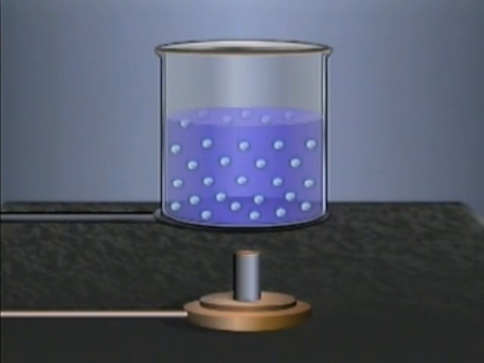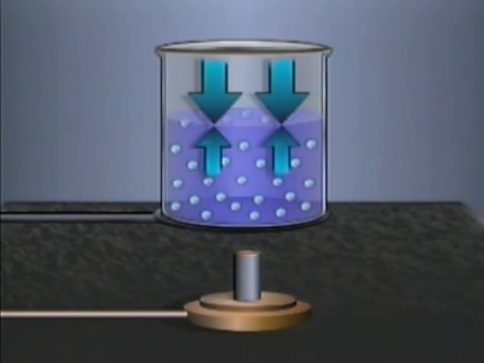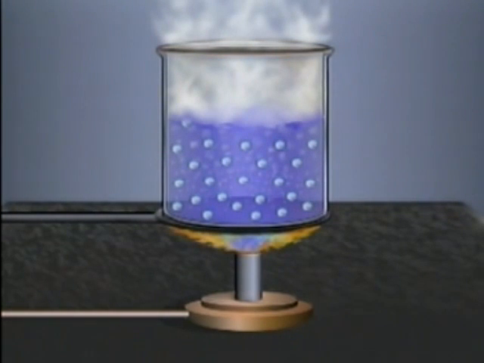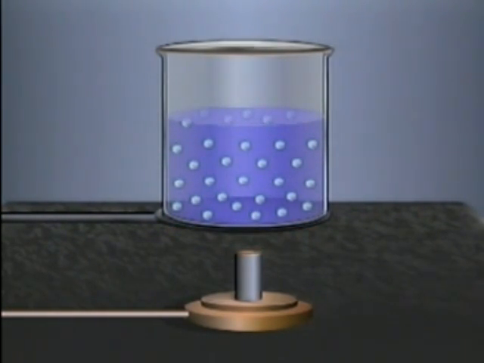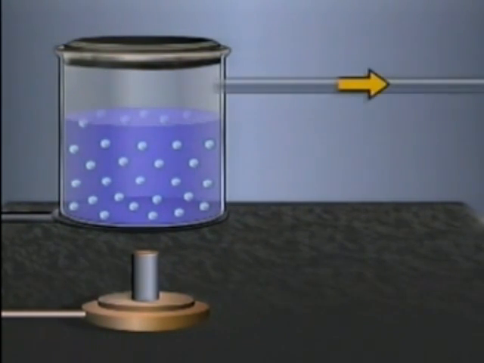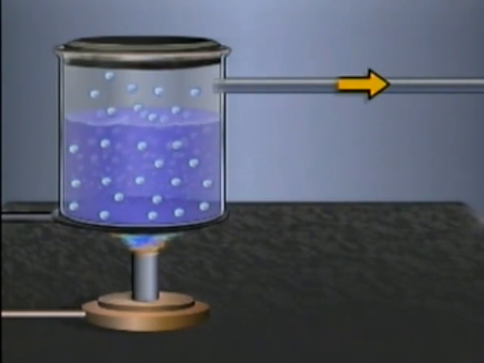In order for vaporization to occur, the vapor pressure must overcome the external pressure that's acting on the surface of the liquid. One way to cause vaporization to occur is to increase the vapor pressure by heating the liquid to its boiling point. Another way is to decrease the external pressure. For example, if we close the container and draw the air out to reduce the pressure on the liquid, it will boil at a lower temperature. Less heat will be necessary to increase the vapor pressure enough to overcome the external pressure.